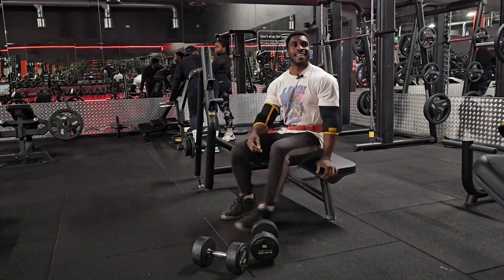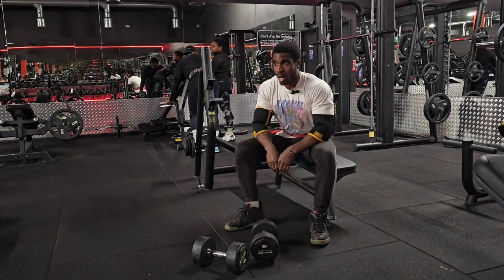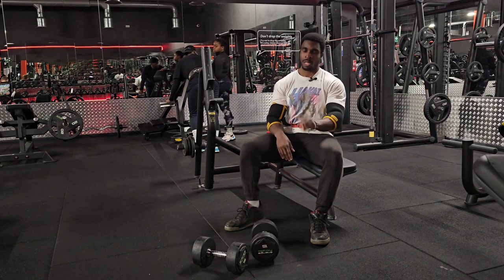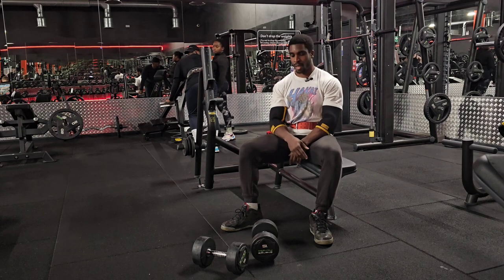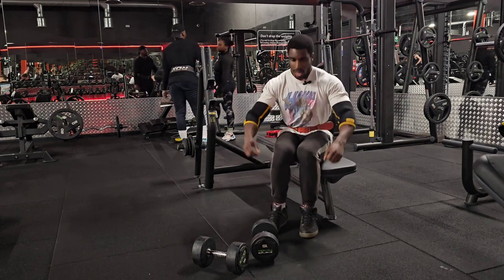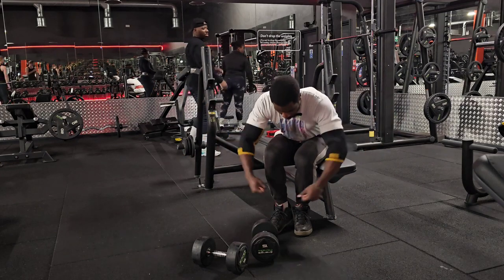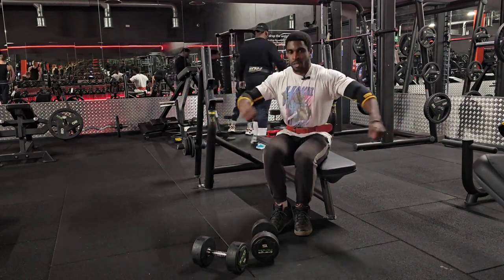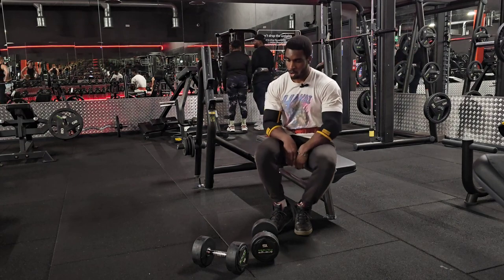All right, last exercise before we go. I'm a bit over time. I'm gonna give myself another 2 or 3 minutes. I'm gonna finish with some rear delts again. We're gonna do some bent over fly. As I'm doing it, I'm not just bringing it out, I'm trying to bring it a bit backward as well, so really working the rear delt and also getting the traps involved.